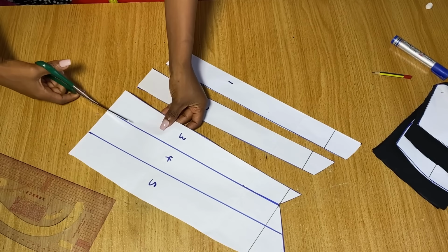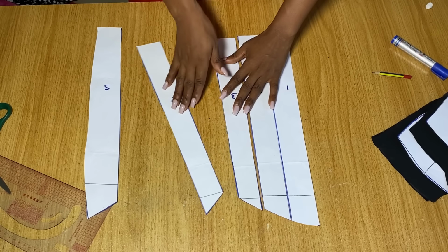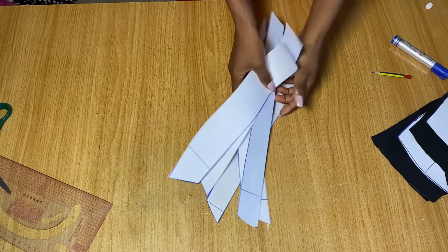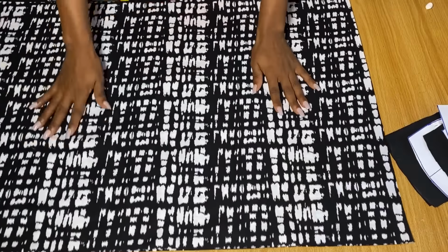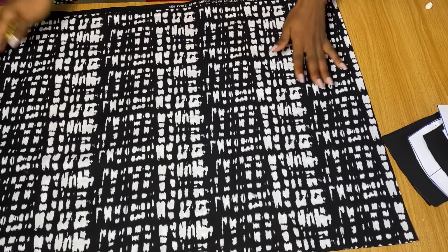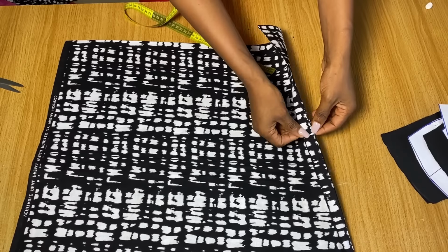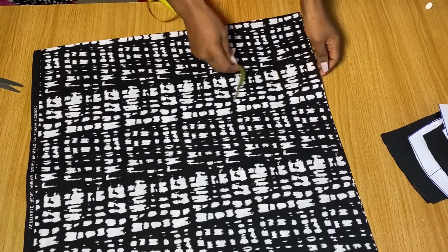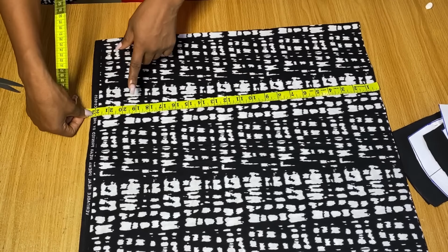So I'm actually trying out this method for the first time because, like I said before in the beginning of this video, I feel like the under part of this skirt is very technical. I was trying so hard to understand how they went about it. I think you can use a straight under part, like a straight normal gathers, but with the way that the upper part is, it might be longer on some parts and shorter on some parts. So that's why I decided to use this method. I am trying it out for the first time, so we'll see how it looks by the time I'm done.